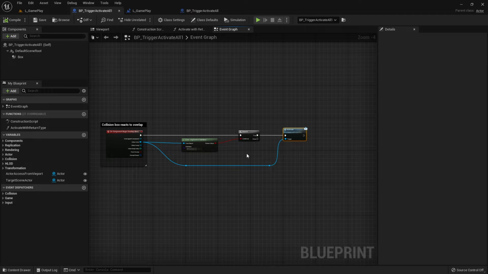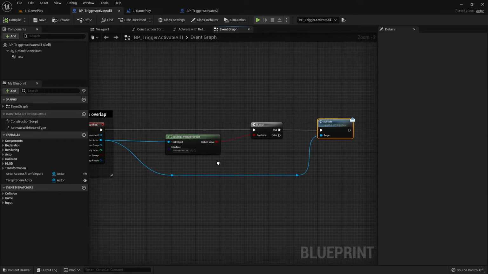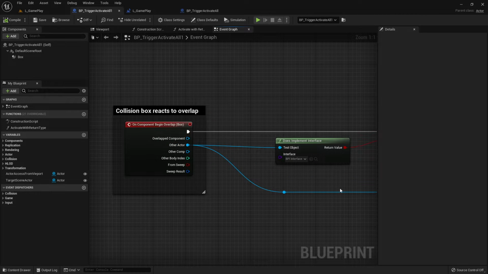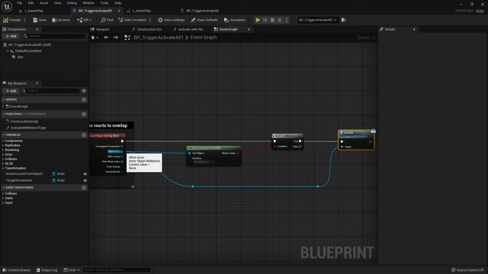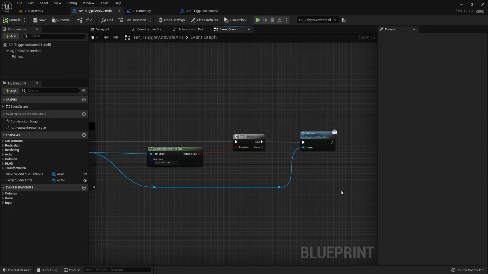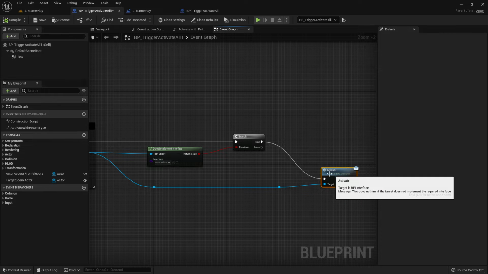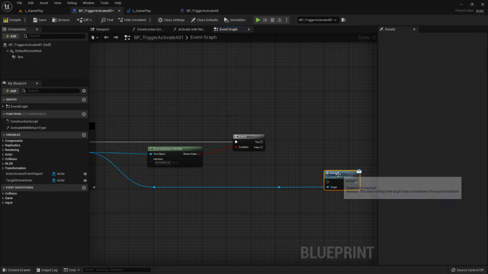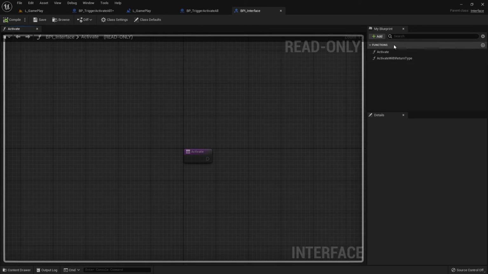Interesting is what I've forgotten to tell you. Of course, this interface call has a target, right? And this target is this other actor, and this is very good because we don't create any variable here. We just take this actor which is already registered with this collider. That's nice. And what you can do also is you can even skip calling an interface at all. That's a little bit strange, right? So we are not even using these interface functions.